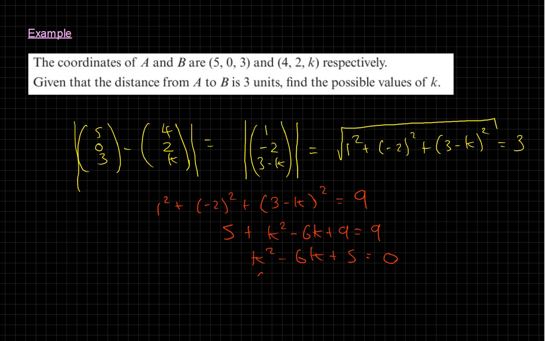And then if we factor the left-hand side, which is nicely possible because of the nature of the question, we've got our two values, k equals 1 or k equals 5. And these are the only two possible values which we get out of the information we were provided. The reason it's not 1, you need to take into consideration the geometry of what's going on here.